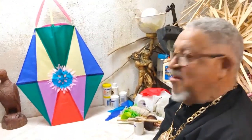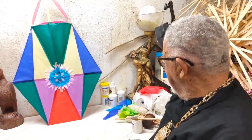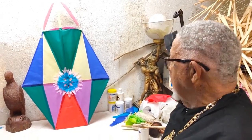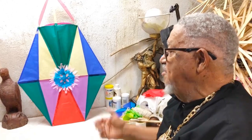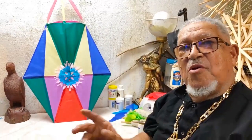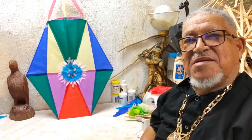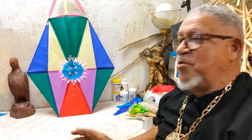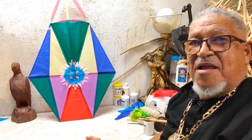How do you feel about it? Beautiful. Yeah, it took me a few minutes, but hey, it was pushing. Because normally I would do about 20 of those during a day and I would hang them. And then I'd do all that trimming the next day. Because I don't have to be nervous on trimming them because the paper won't move, because it's all dried up.